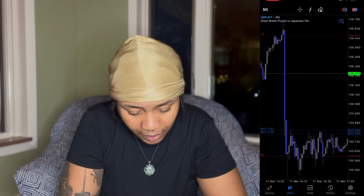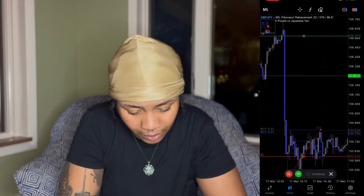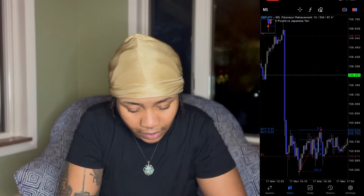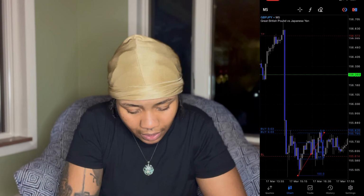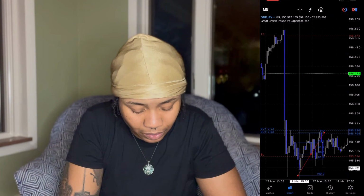So I pulled my fib out and I drew my fib from this low up to this high right here, simply because it was just like a nice pullback for me. And so when price came back down here and did this rejection, I was like, okay, now we're looking at something. So I didn't enter then. I drew the fib from here and up to there. And when it came back, my entry is usually down here at like the 70.5.